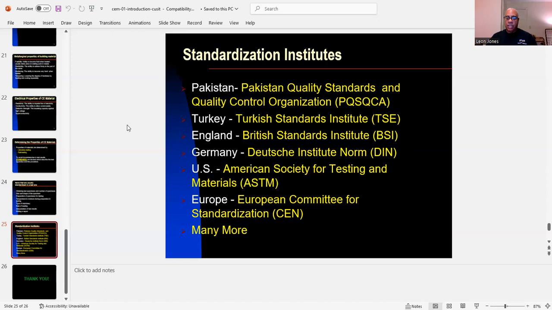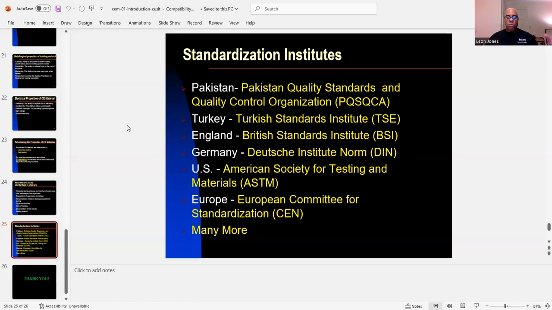Germany has the Deutsche Institut Norm, the DIN. And I just mentioned it for America. We have ASTM, American Society for Testing and Inspection. Now, if you're going to do roads in America, we also have AASHTO, which is the American Association for State Highway Transportation Officials. We have American Concrete Institute, and then we have NICET for people who are in the business of being technicians. That's the National Institute for the Certification of Engineering Technicians.